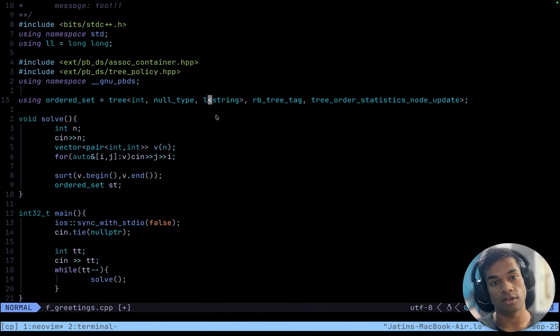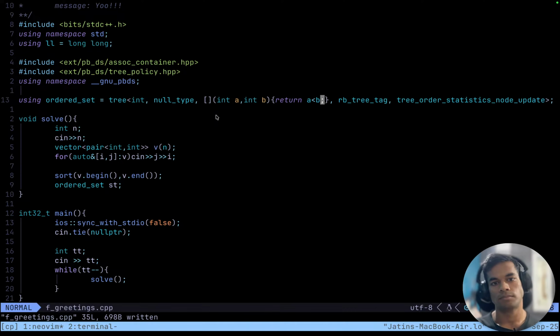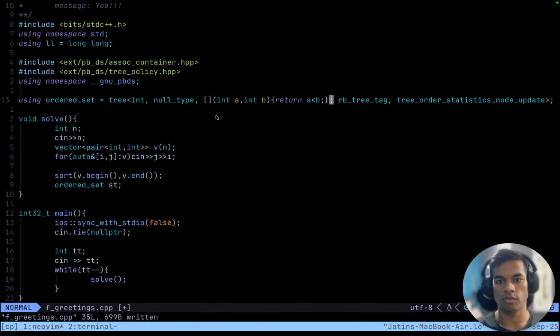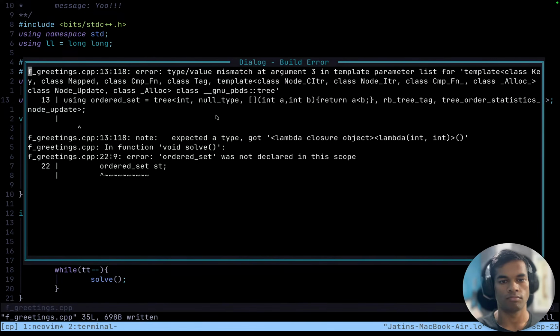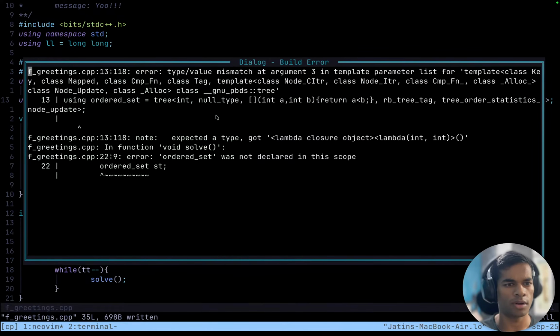Let's provide a custom function, a lambda function here: int a, int b, return a lower than b. Okay, compilation error because of this. Yep, now we are getting the compilation error, even though I do not want an error now.